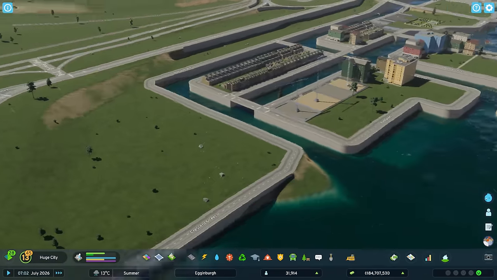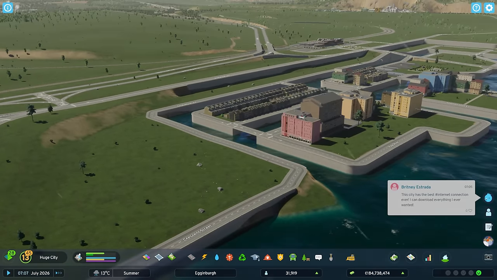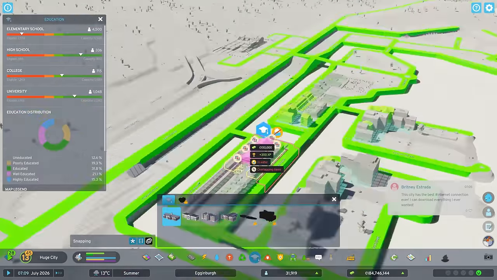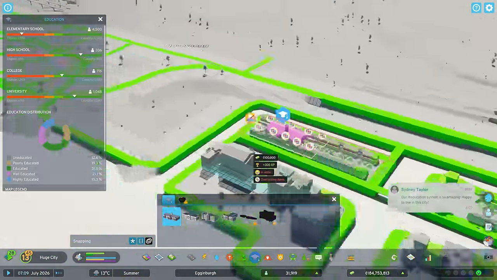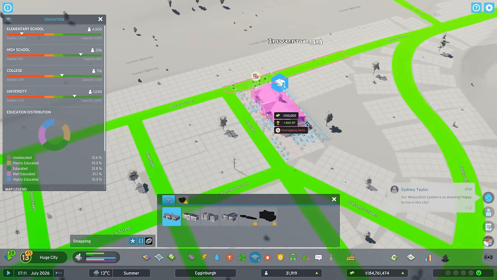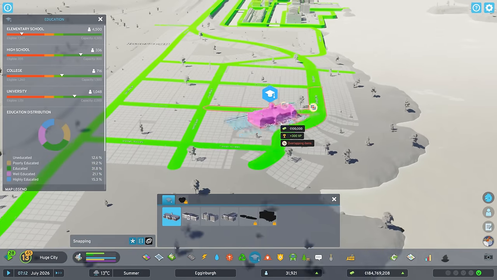Yeah, but either way, let's return now to the wonderful world of services for Invernegg. So education's pretty dire. We need a lot of elementary school, which is understandable because it's a little bit underwhelming at the minute, isn't it? There's endless insatiable demand for it. So let's have our elementary school.